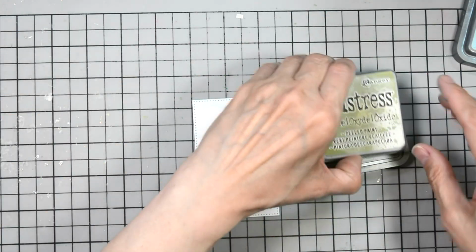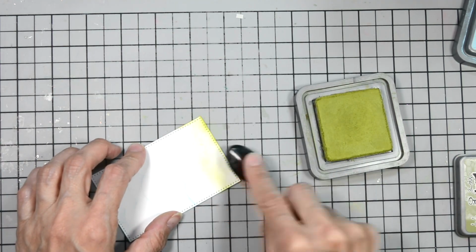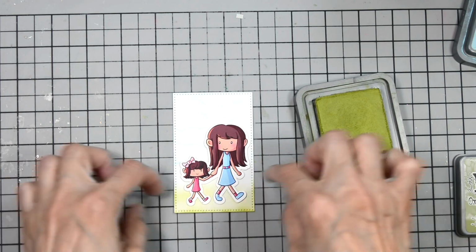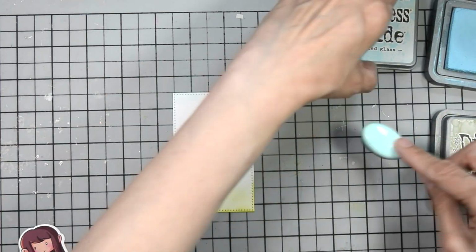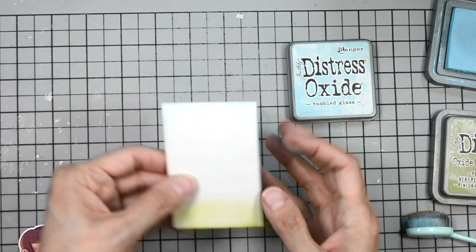I'm going to then bring in the bundled sage to create a little grass so that our ladies here have somewhere to walk, so they don't look like they're just floating. So I'm just going to fill that in. Looks really good. I'm going to check. Do I have enough? Yes, I do. And then I'm just going to quickly add a little more of the blue here so it defines it, just because the green is more defined.